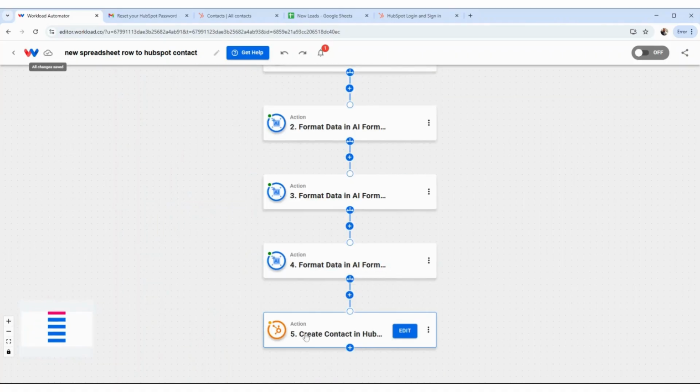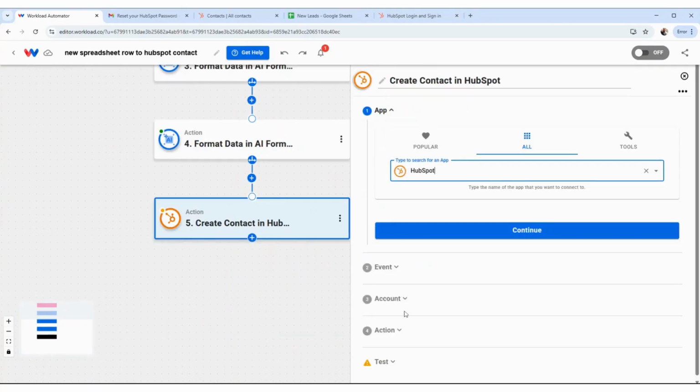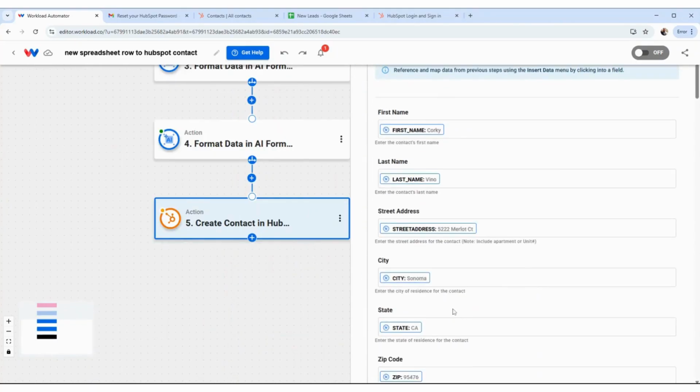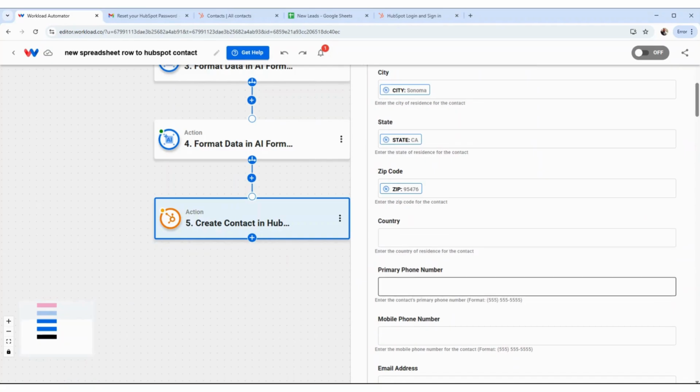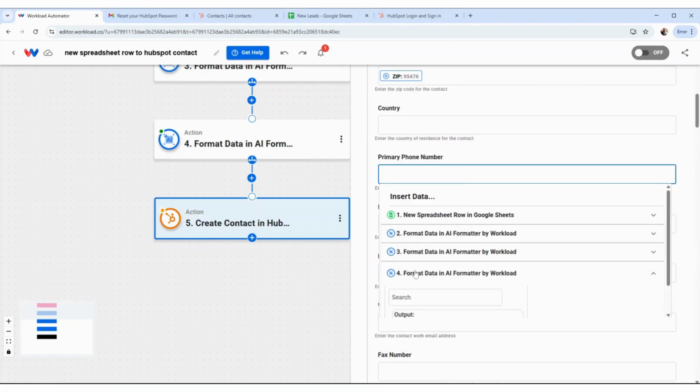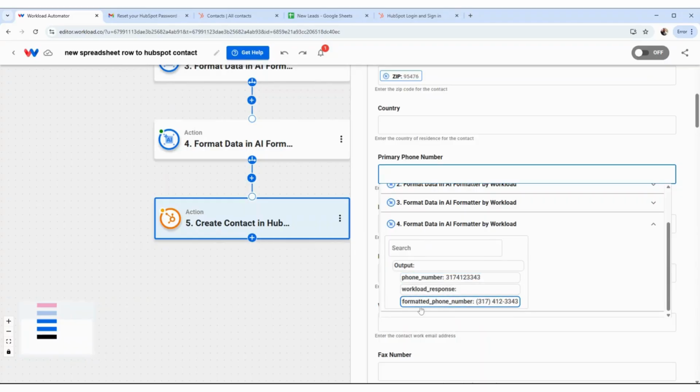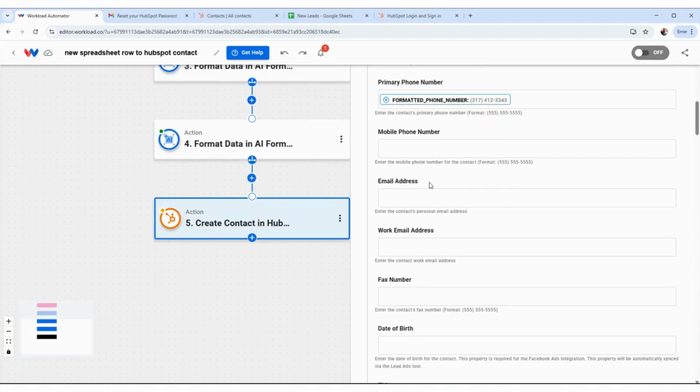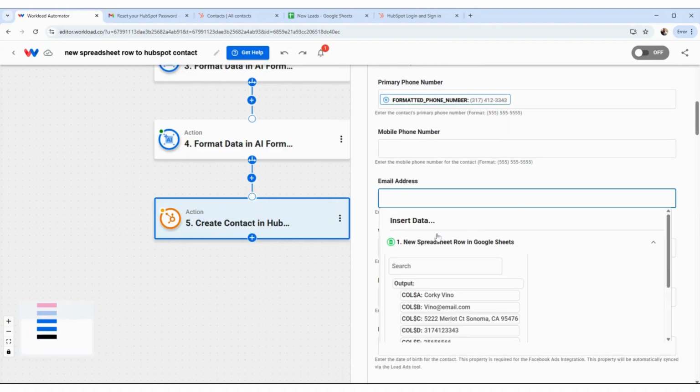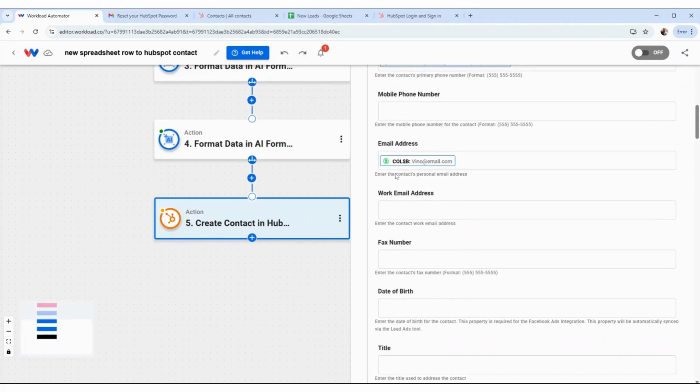So we'll click continue. Come back to step 5 now. To the action step. For our primary phone number, we're going to come down to that step 4 and put in that formatted phone number. For email address, I think that we can take directly from step 1. Finally, an easy one.